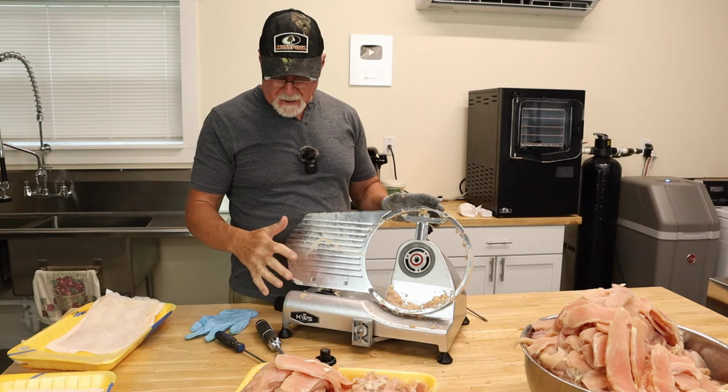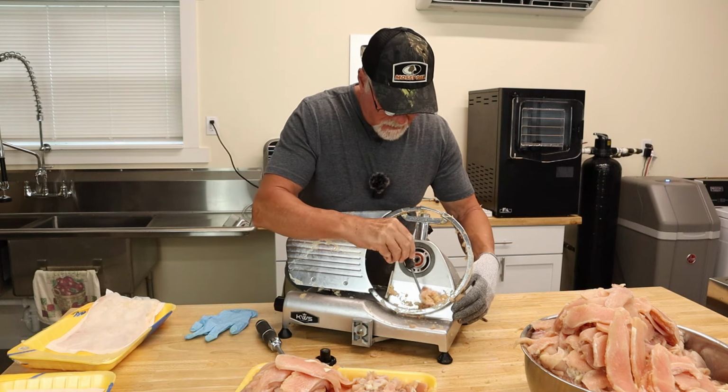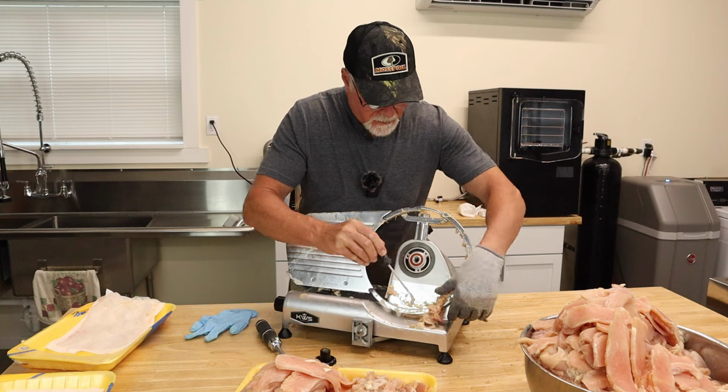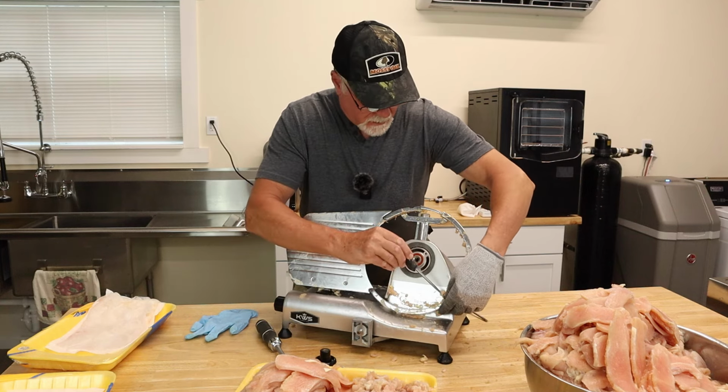Now the main unit itself here, like I said, just get your little screwdriver. And all the meat that's packed in there, we're gonna collect that in this little pile here, and then we're gonna cook that up for our dogs.